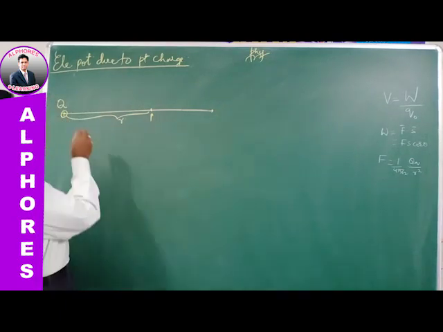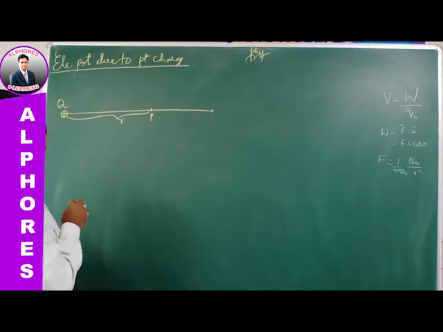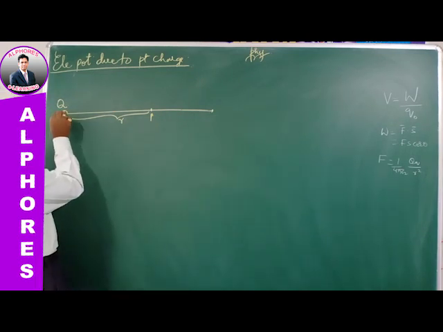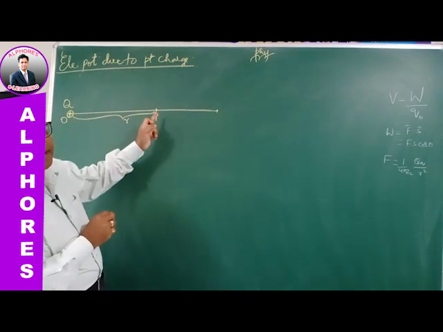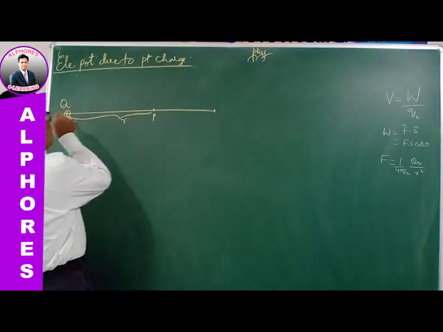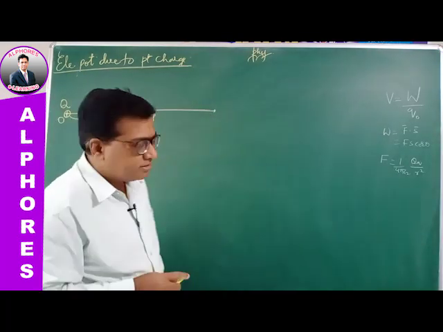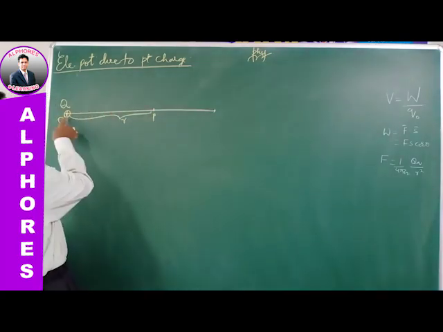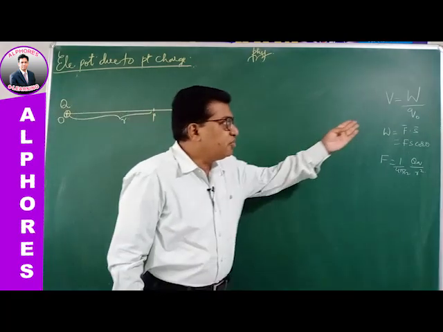Now, therefore let us consider a positive charge capital Q fixed at point O. This is fixed at point O, and at a distance R from it I am imagining a point P. Now I have to find out the potential of this charge at this point. So my derivation now is to find the potential due to this charge at this point, right? We'll do it. So how to find the potential?